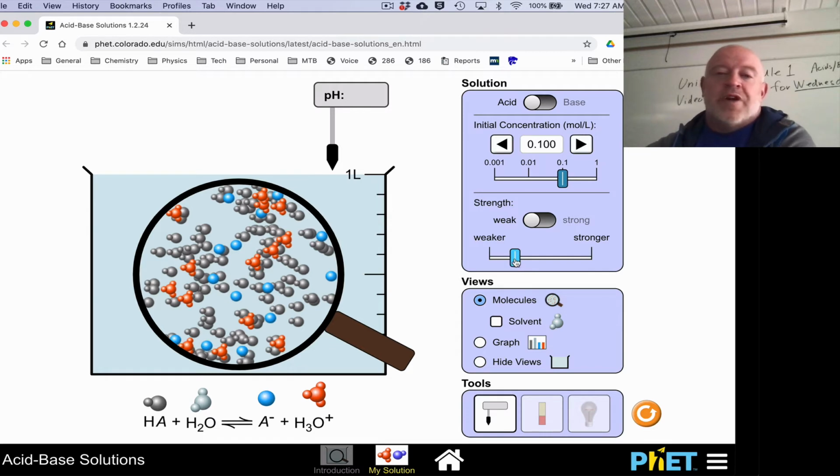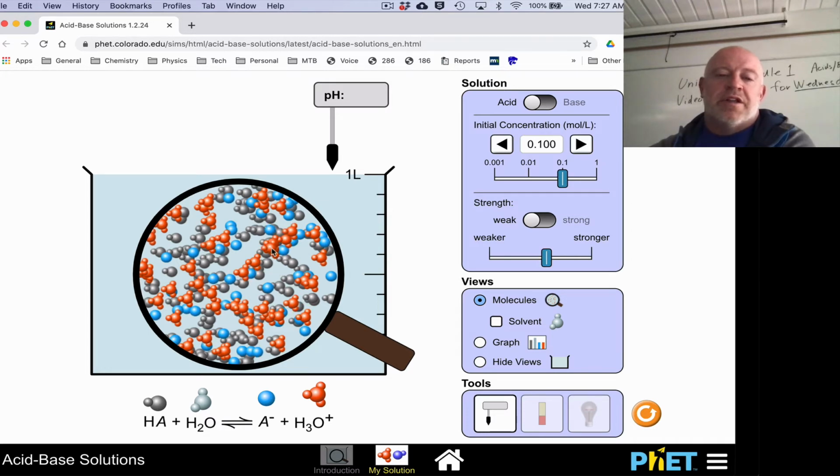Now, if I were to strengthen this acid, okay, now you can't strengthen an acid, but for this simulation, I can say, well, what if this acid was stronger? Watch as I slide this over to the number of blue and red that show up on our screen. Hopefully by now you're noticing that we're getting a lot more blue and red. And for every one blue and red we put on, we're removing one of these grays. Okay? So the stronger our acid, the more this equilibrium is going to be product favored. We're going to make more hydronium ions, make more conjugate base, and use up this, which is preferred, right?